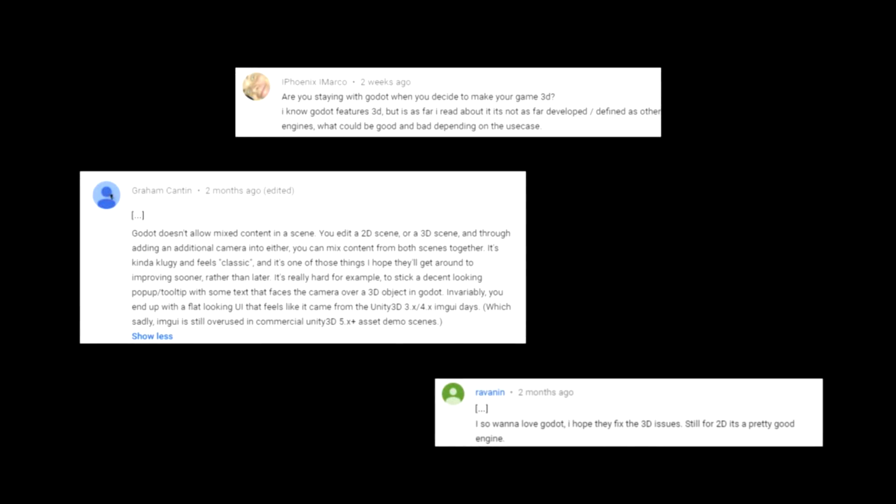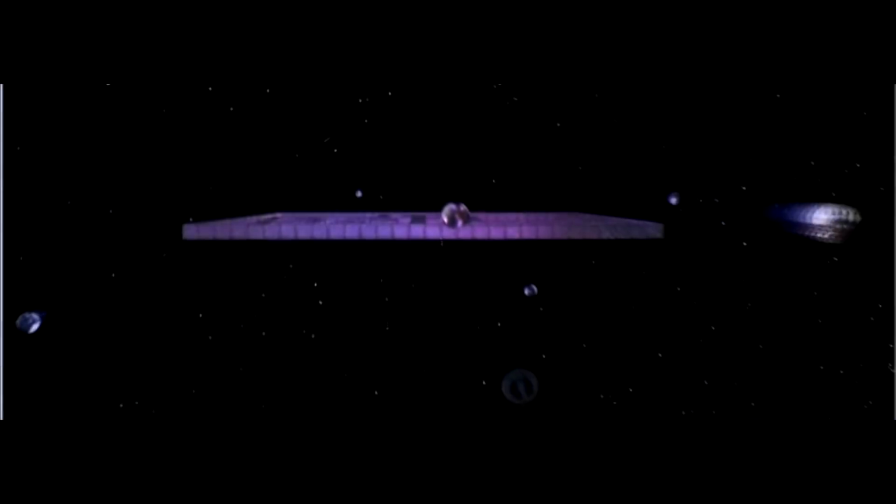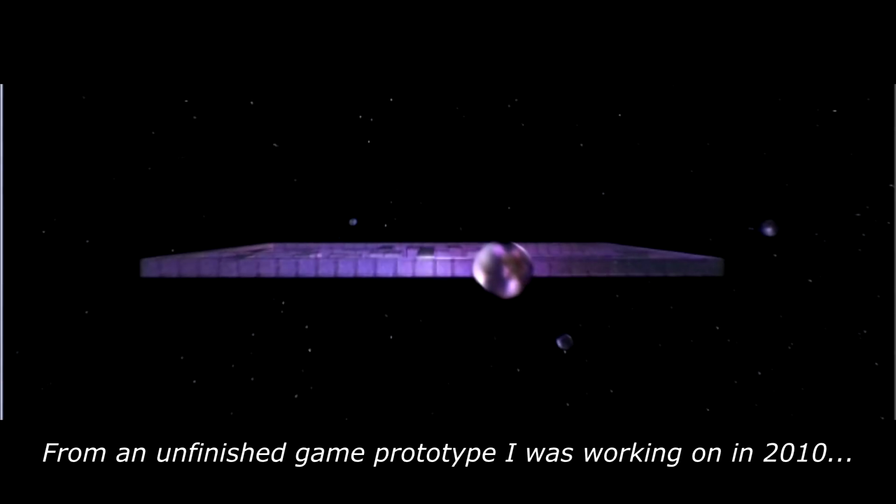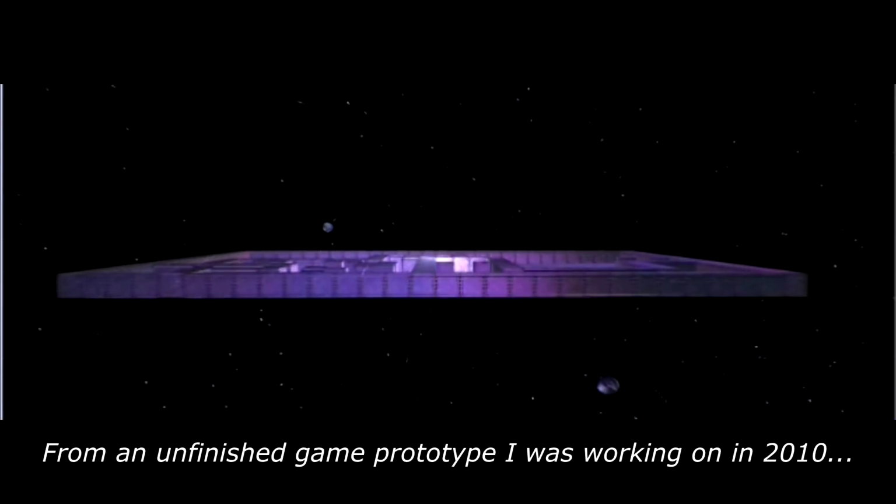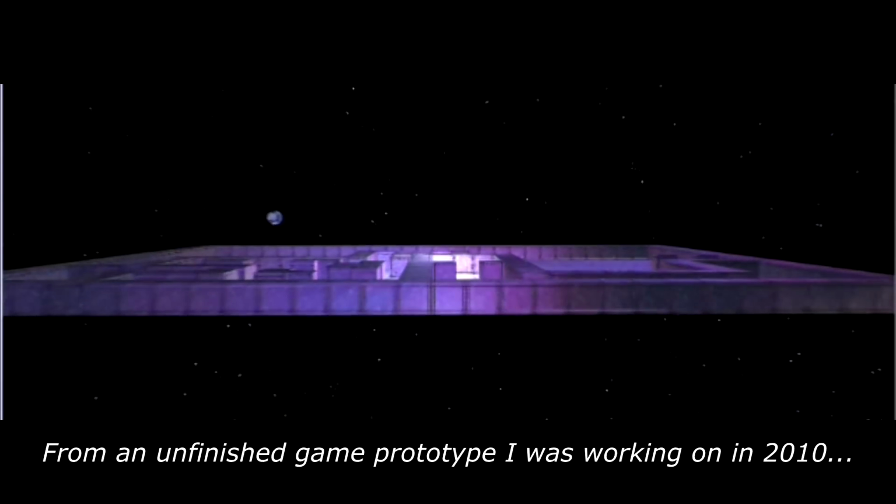Popular opinion seems to be that Godot isn't as strong with 3D as it is for 2D, and I'm starting to see why. It's a bit rough around the edges, but that doesn't mean it lacks any of the capabilities you need to make a good 3D game with it. Honestly, I can't say if this has more or fewer quirks than other 3D engines. My past experience with 3D has all been using my own engine, or no engine at all. However, the best part of using an open source engine is if I can't make it do what I want as is, I can always change it.